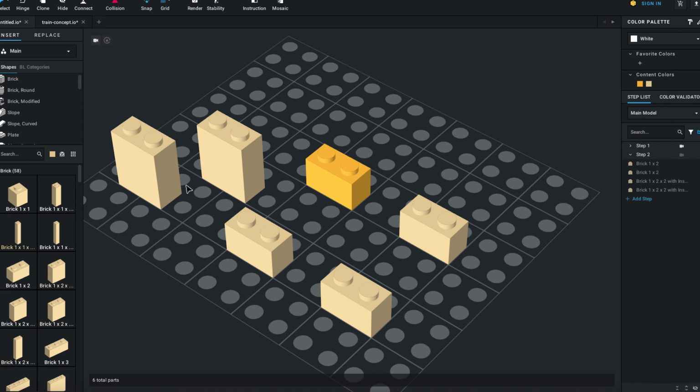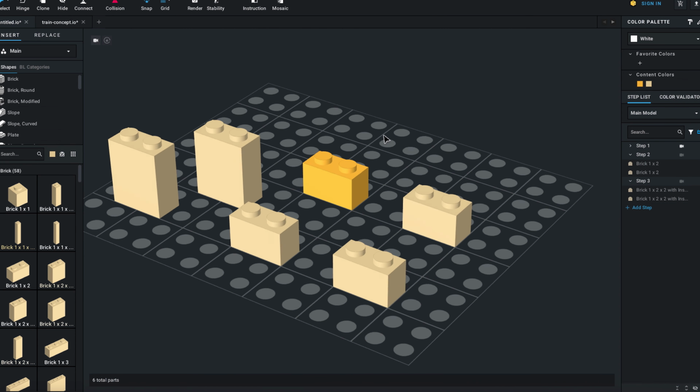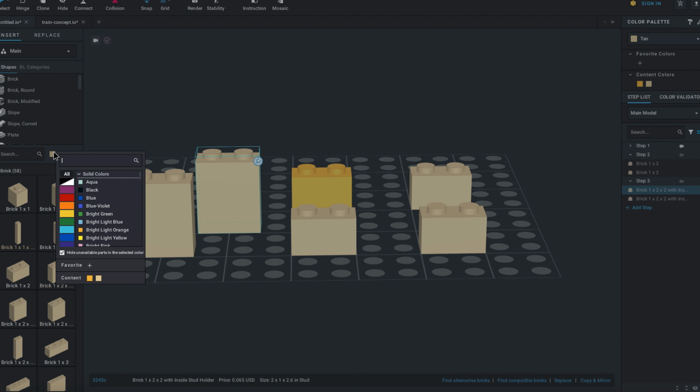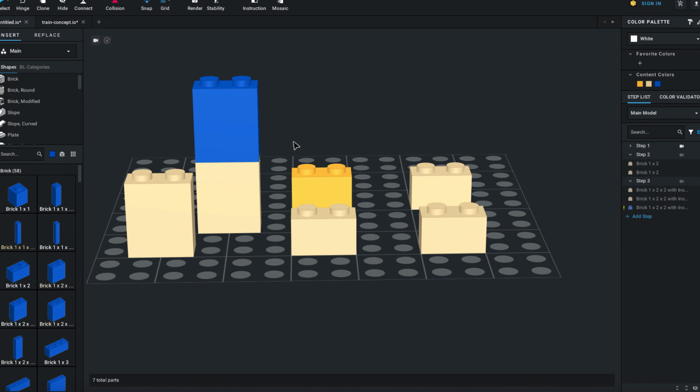And then we've actually started to split out some of these bricks into steps. So if I've added those 2 extra bricks now, I can add a step here, and I can select those bricks and just drag them into step 3. And I can change the colour either when I originally picked them by going into here and saying blue and then selecting a blue brick, to stick that on top. Or if I've already placed it, I can click on the brick I want and I can click the blue option up here now and make that blue as well.